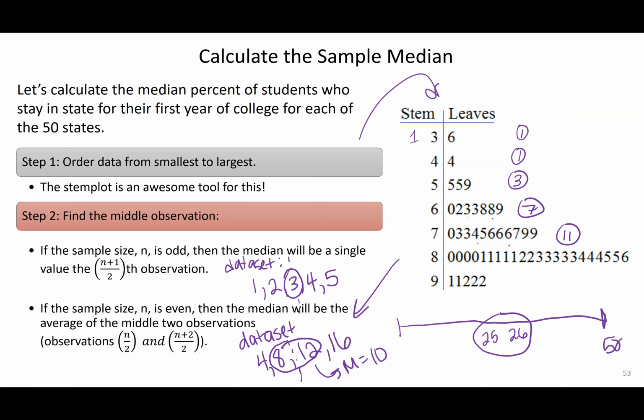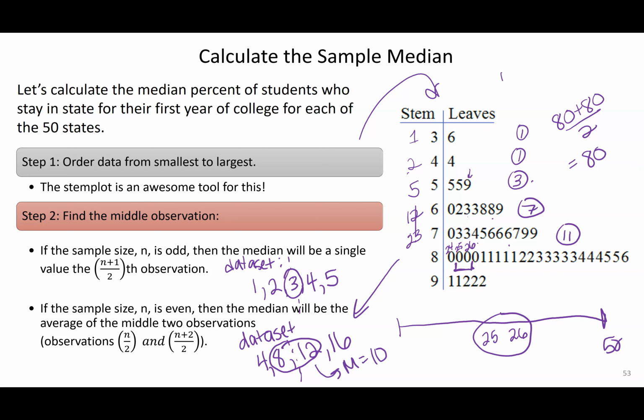So this is the first observation. This is the second. Here we have, I'm just adding 2 plus 3, the 5th. I have the 12th observation here. I have the 23rd. So I'm getting closer. So this is my 24th, 25th, and 26th. So I want to average 80 plus 80 over 2. That's just going to be 80. That one's really easy. Averaging a number with itself will always just be that number.